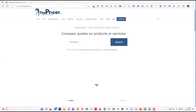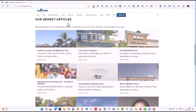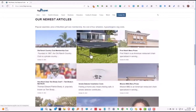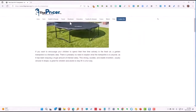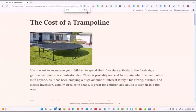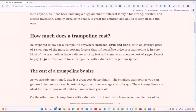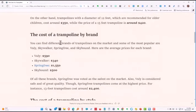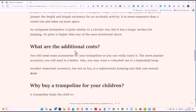Let's go to the website, thepricer.org. This is thepricer.org. Let's take a look. As we scroll down, you'll see they have our newest articles, and there are several. What's the cost of a trampoline? Let's take a look at this using the immersive reader. If you want to encourage your children to spend their free time actively in the fresh air, a garden trampoline is a fantastic idea. So it tells you a little bit about how much it costs, generally between $250 and $950, with an average price of about $450. It's by size. There are different brands and styles, and then additional costs.